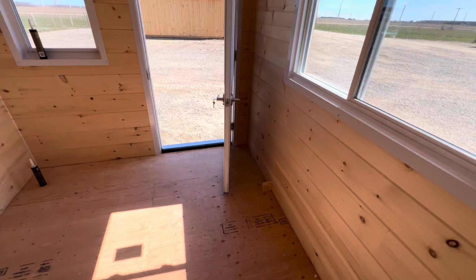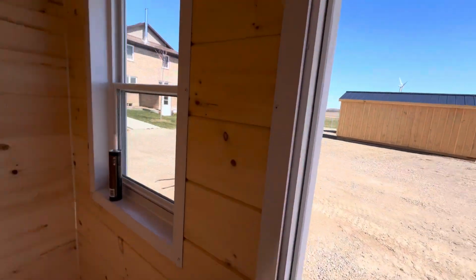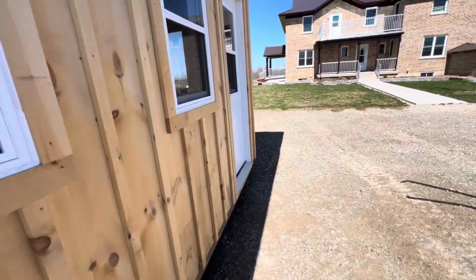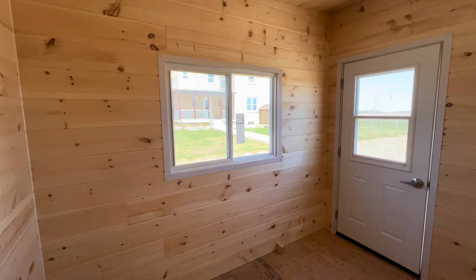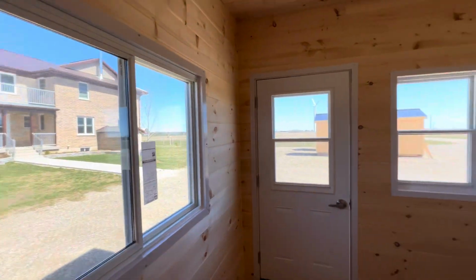So now we have a private space on this side with a nice big window on the side and a smaller window beside the door. Boys are just finishing up caulking in there. And then on this side, it's the same thing. It's just a mirror image. So again, when you have that overflow guest need, beautiful Bancroft 8-foot rear wall, 9-foot front wall. Beautiful little space just for sleeping. That's all this is for, right? We're just looking for comfortable sleeping space for our overflow guests.